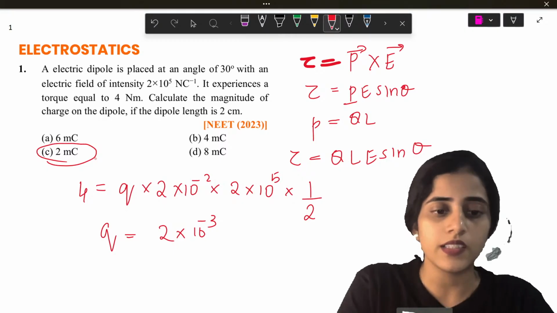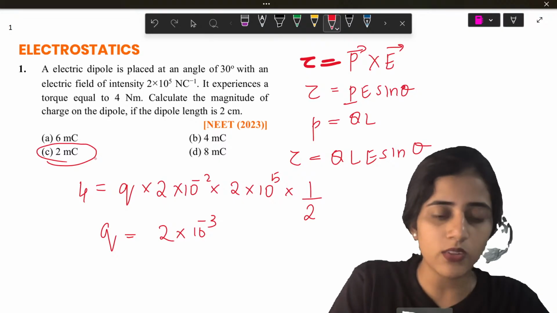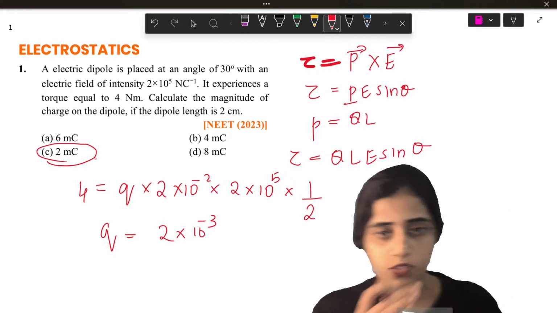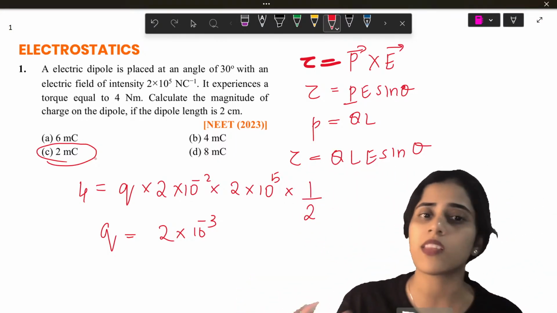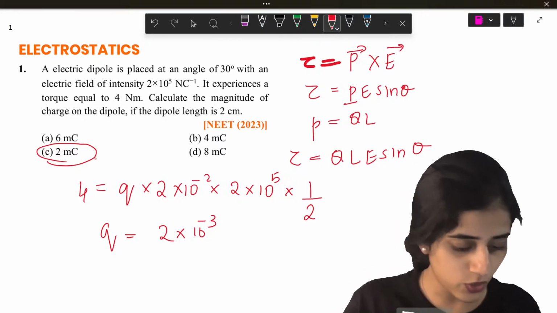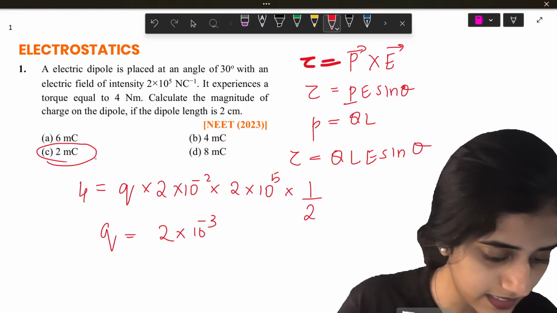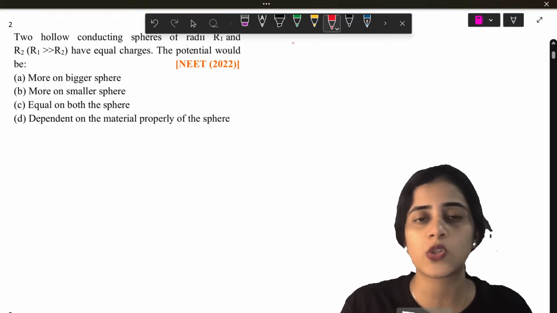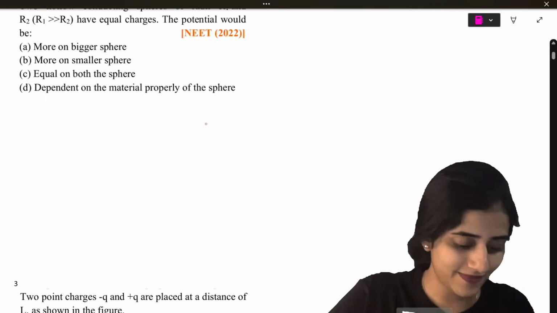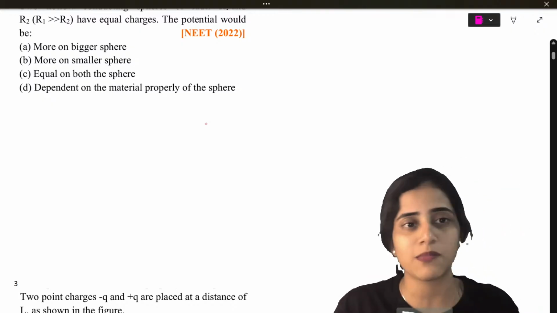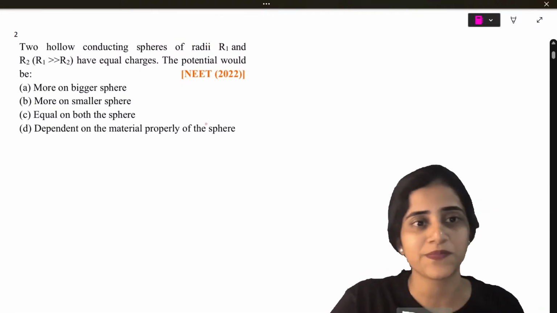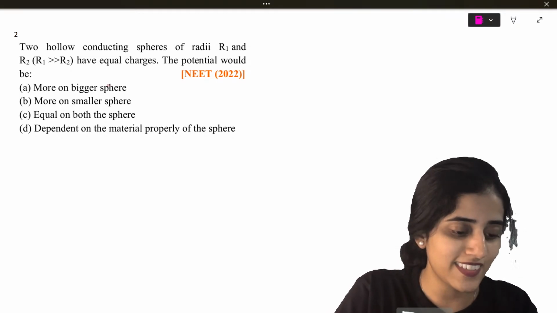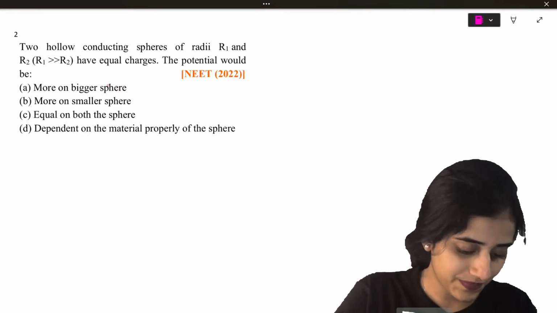Is this clear? How long will the session be? The session won't be long. I'll quickly finish. I have questions from every chapter, so the time I take maybe 2 hours, definitely not more than 3 hours. Yes, so many people have already given me the answer, C. Very good. How are you, Ashwin? No problem, mastermind. We just finished one question. I'm very happy to see all my regular students and my new students. Yeah, next question.